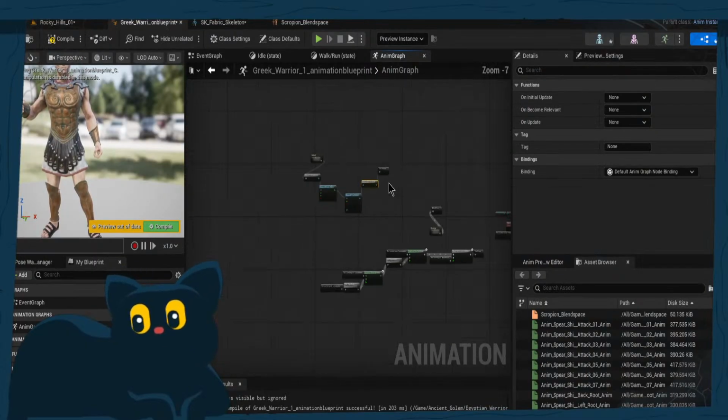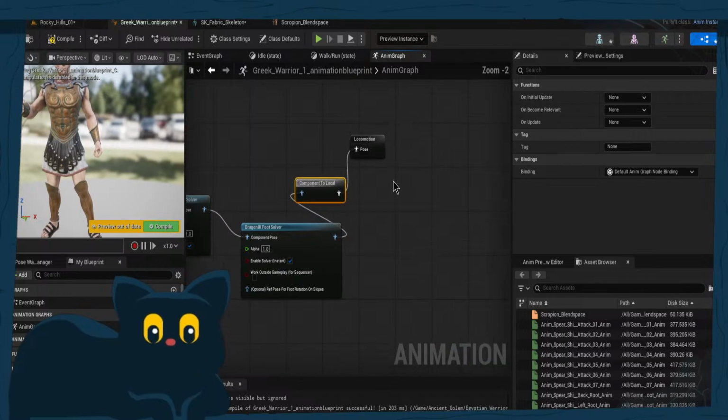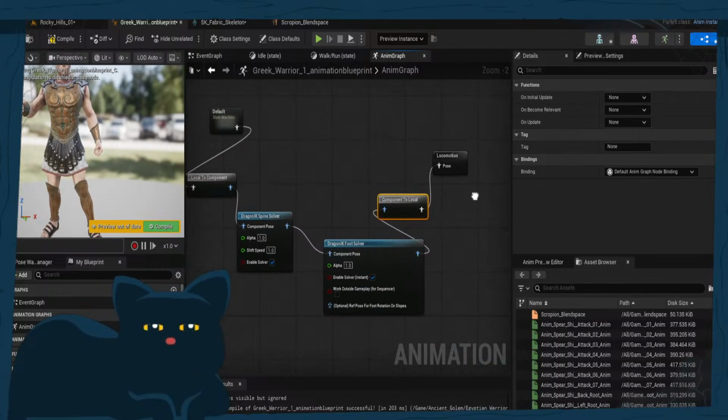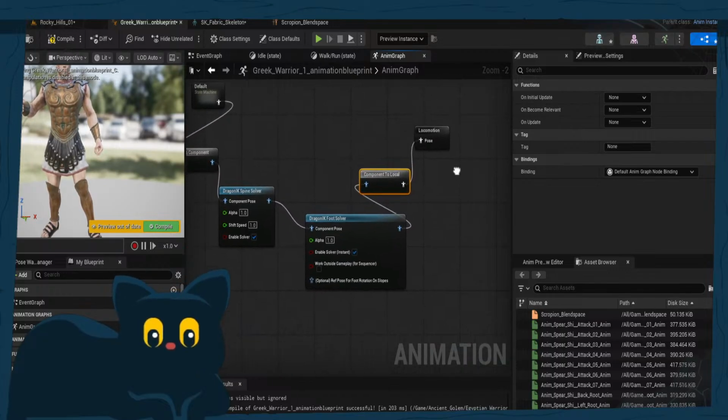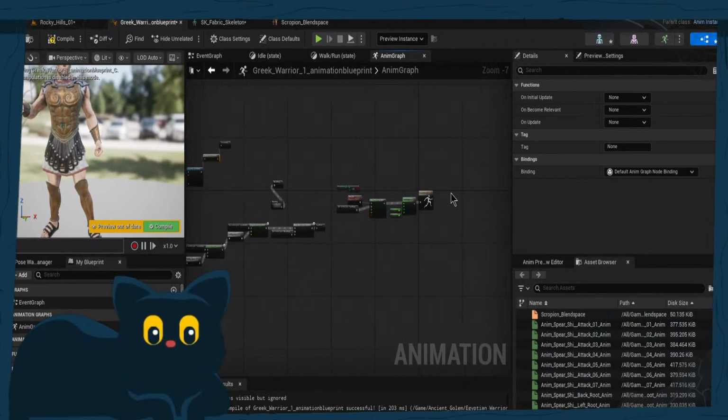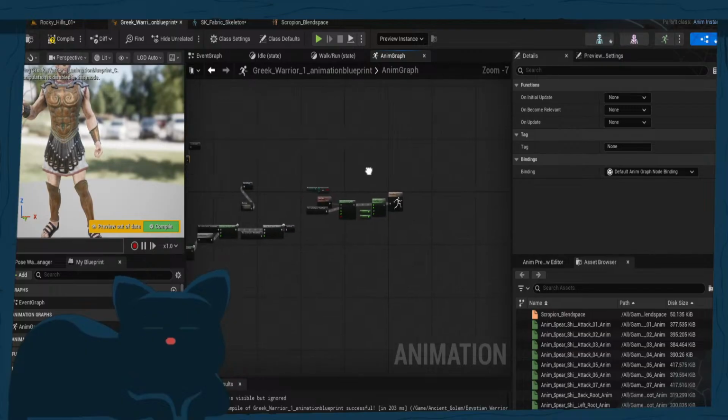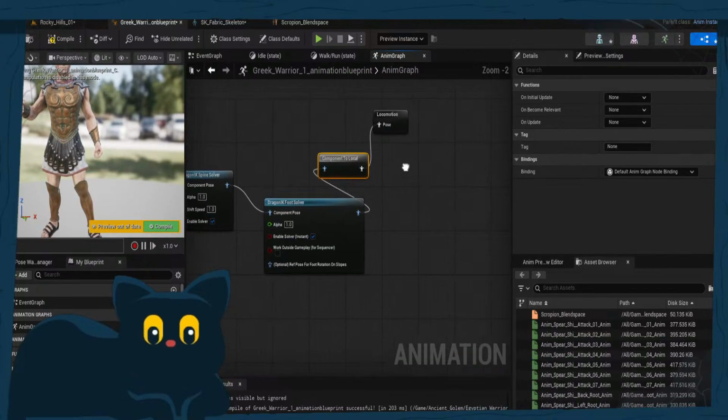Now you're going to pull off of your Dragon IK Foot Solver into your pose. For me, it's going to be my locomotion pose. What it is for most people. Your blueprint may vary. Like for some people, this is going to go directly into your output pose. I've got a couple more things going on.